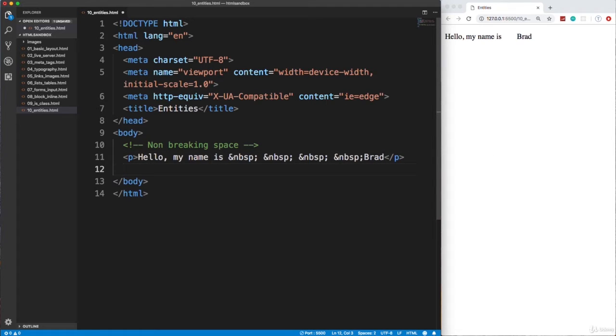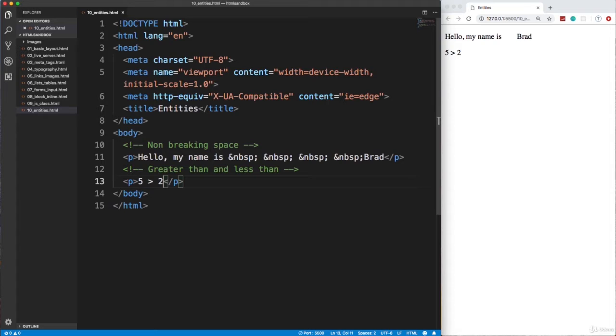So next thing I'm going to show you is how we should use angle brackets, so greater than and less than. Obviously they're used in HTML tags, but what if we wanted to actually put them in the HTML page? Let's say greater than and less than. So put a paragraph and let's just say 5. Maybe this was a page that had some math equations or something. We'll say 5 is greater than 2.